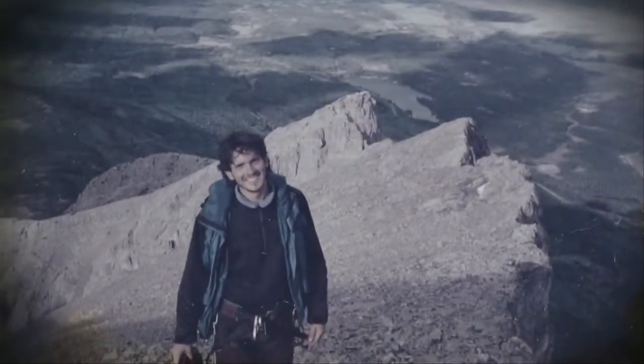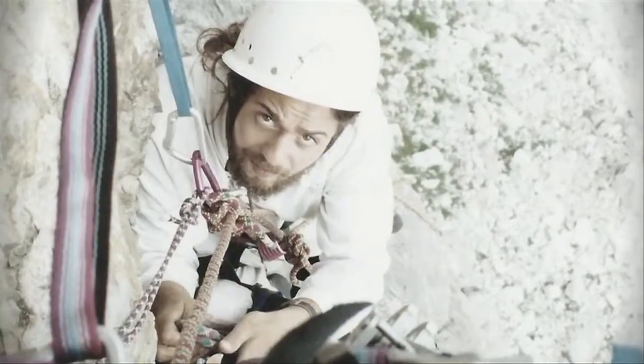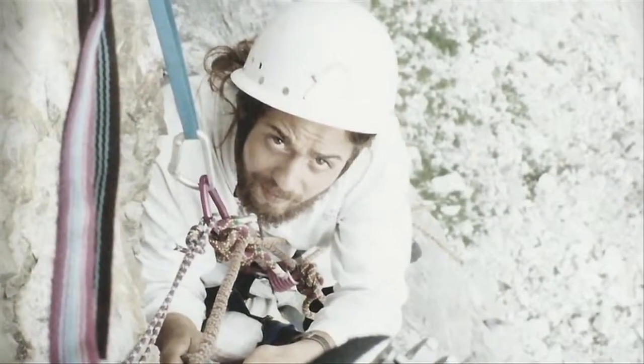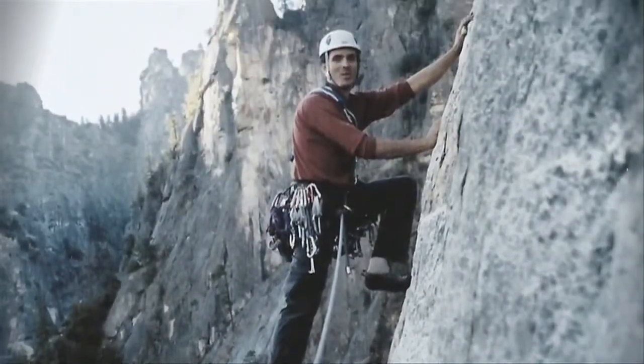Seconds were like minutes as Danny Giovanni desperately tried to slow himself down. He finally stopped when he hit a rock wall with his helmet and his backpack. He was conscious and unbroken. It was a miracle. It was that close call that got Danny on track to climb to the next summit.